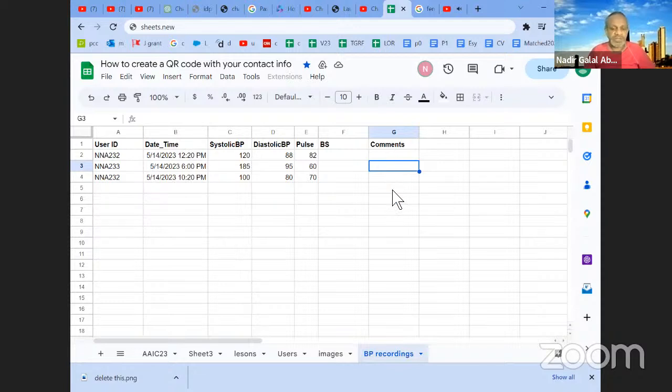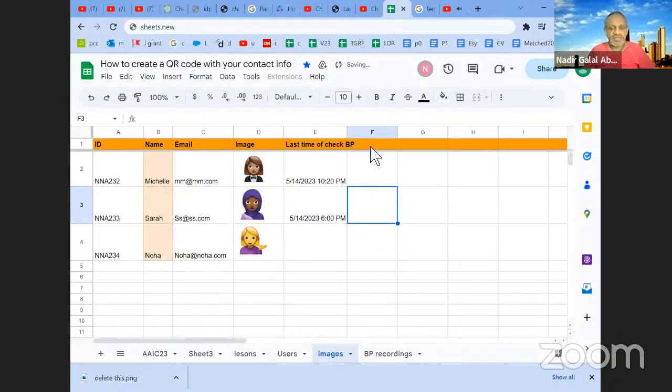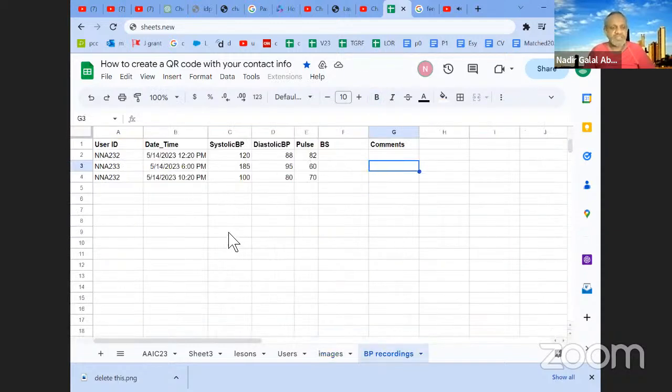And then we want to look at the last comment. It's going to be another column here, last time comment made. So it will be the last time this person made a comment. It's similar. And the concept is basically you have two sheets, or in Glide app, two tables, but you connect the tables with a unique ID, user ID. Thank you.